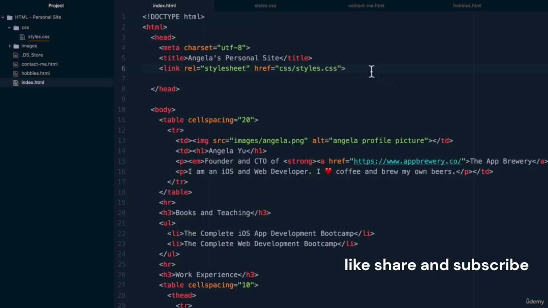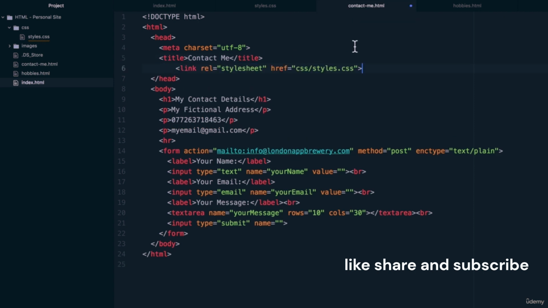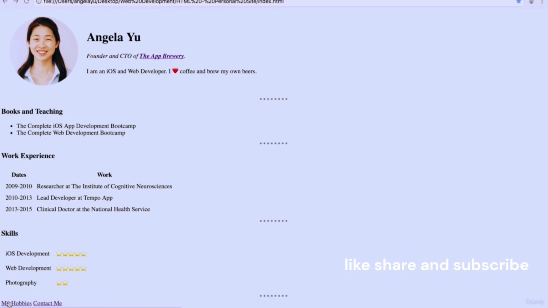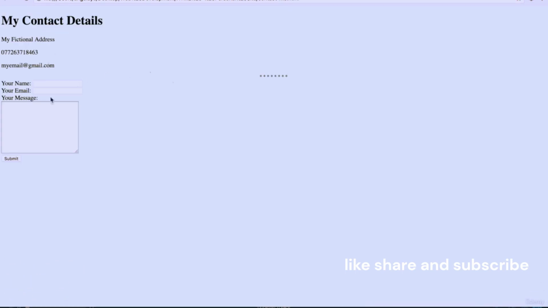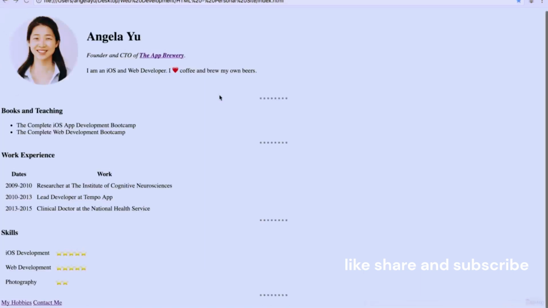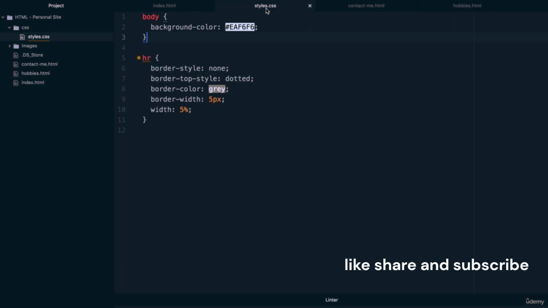And if we apply this style sheet to our Contact Me page as well as our Hobbies page, then you'll see that once we go to it, all of our styles get applied across all 3 pages. And all we had to do is just to add this simple link that points towards this external style sheet.